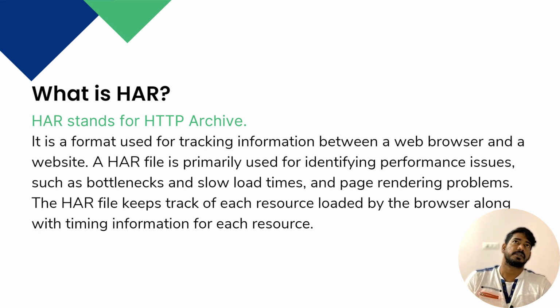For example, whenever we load a page, if you go to our DevTools and go to the network tab, we can see the HTTP requests, images, CSS, and what requests are going to be sent. We can see all those things. All of those will be combined in a file, and that is what the HAR file is all about. It is a format used for tracking information between a web browser and a website. So that is all about HAR. I will show you in the demo.